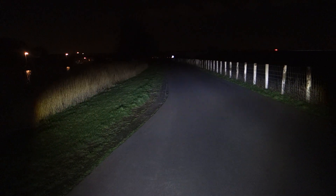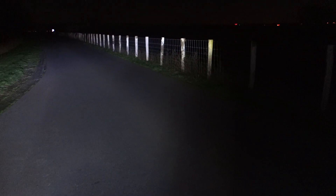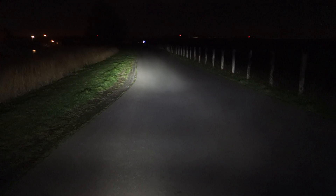It's aimed a bit too high. Let's try aiming manually for a bit. You can see it has a much wider beam, especially in the beginning, and that's good for curves. I'm going to switch to the M99 Pure, which should give approximately 500 lumens. It has a little bit higher intensity at the top, so you can see a little bit further with it, but it's not really important.